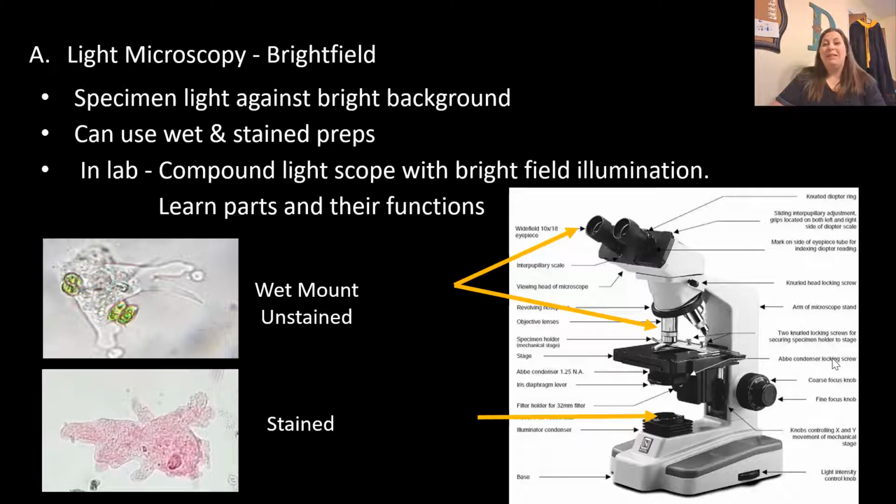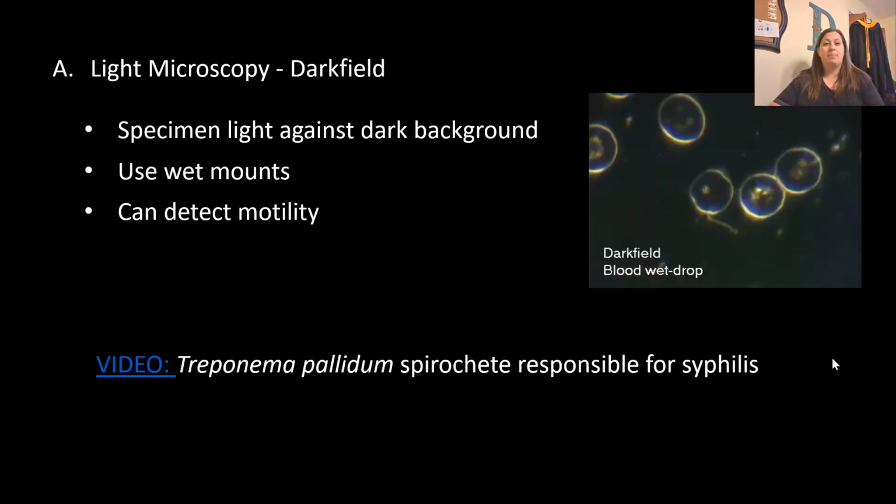The other part is that because this is a bright field, it needs a light source, and that's also shown here in the picture. But guys, you do need to make sure that you review the parts of the microscope and understand what they do, because even though you may not be utilizing one right now, there might be a chance that you come in contact with a microscope like this.